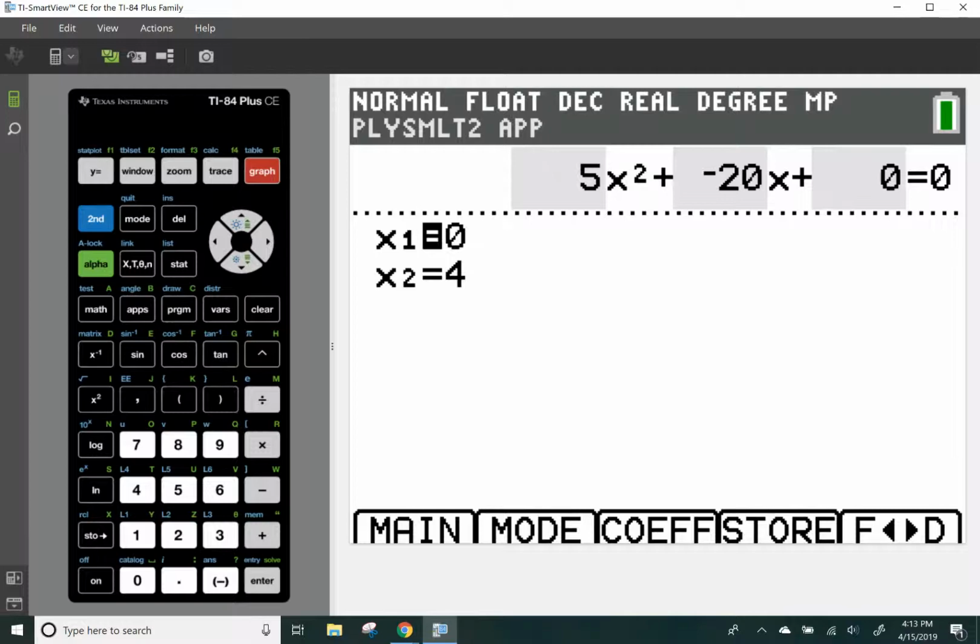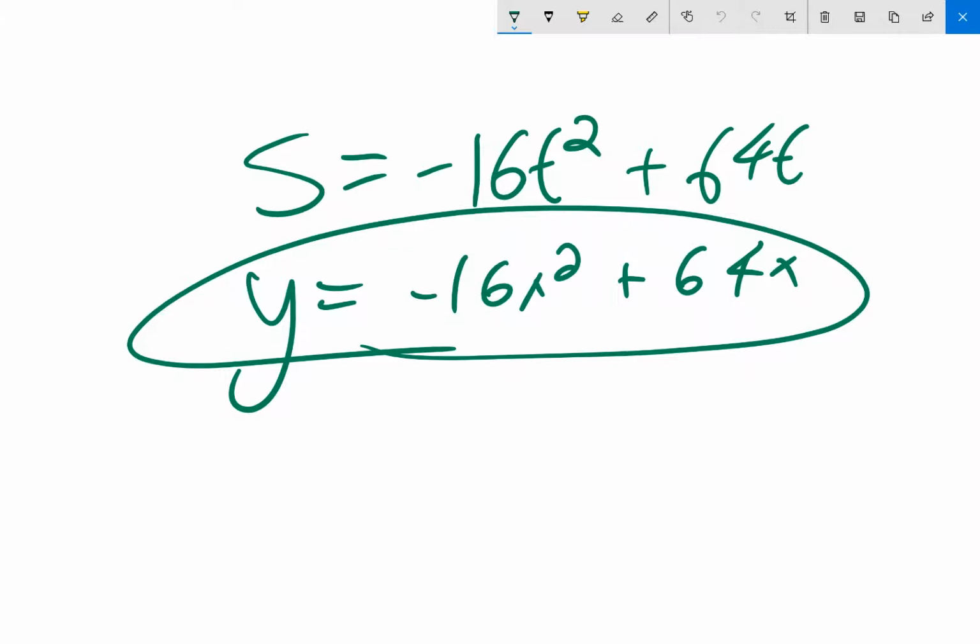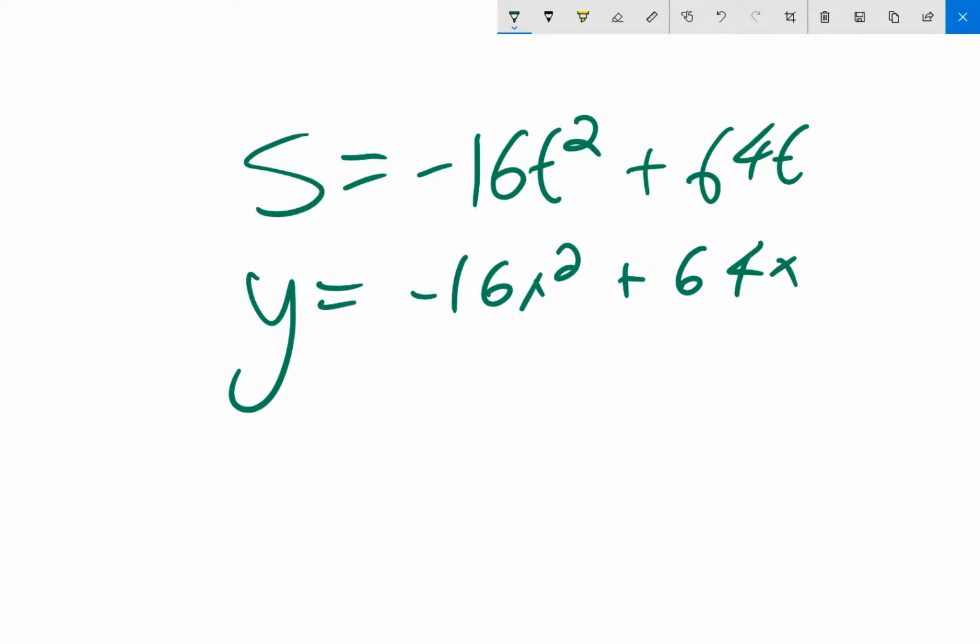Number 7. So let's look at number 7. Now, number 7 is a word problem, and we're asked to find the highest point the ball will go. So let me give a different equation. I just did this in the last video, but it got cut short, so you didn't see me explain it, so I got to explain it again. But let's say that my equation was not like yours. Yours is negative 8t squared plus 32t. So I changed mine to negative 16t squared plus 64t. This is the same thing as just y equals negative 16x squared plus 64x. So s is like the same thing as y, and t is like the same thing as x.